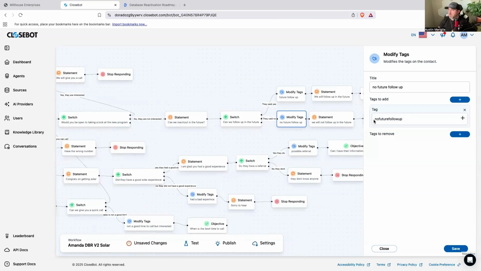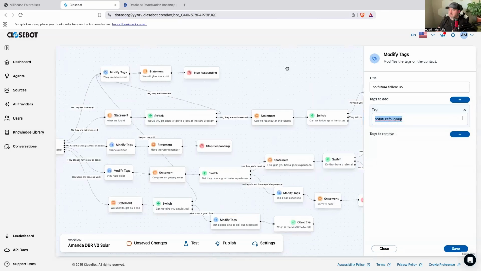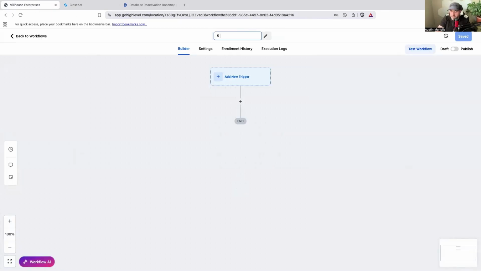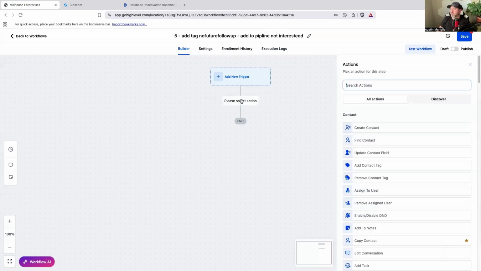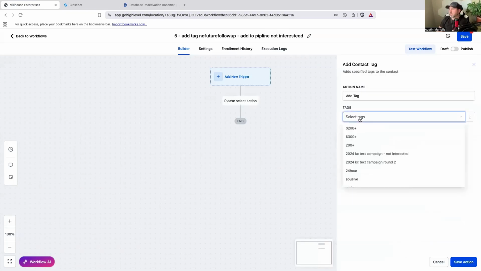So we're going to do no future follow-up is going to just be not interested. Copy. 5. Tag. Add to pipeline, not interested. Add contact tag.